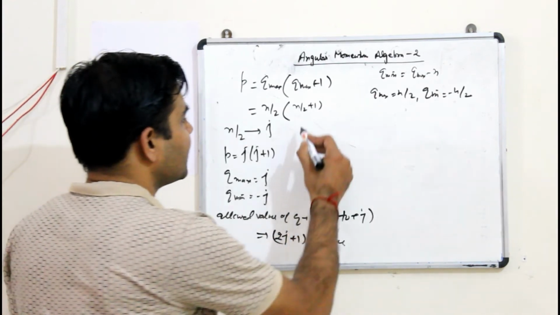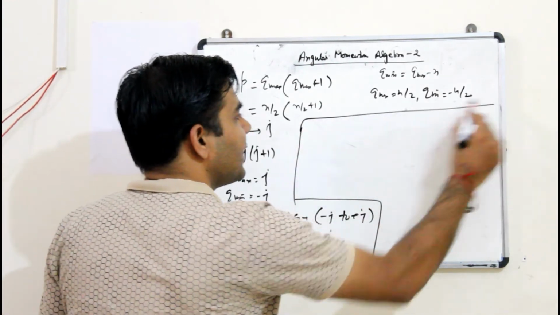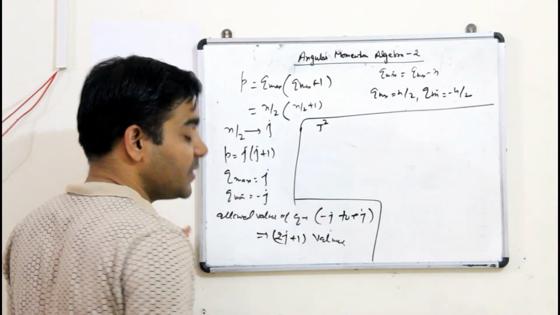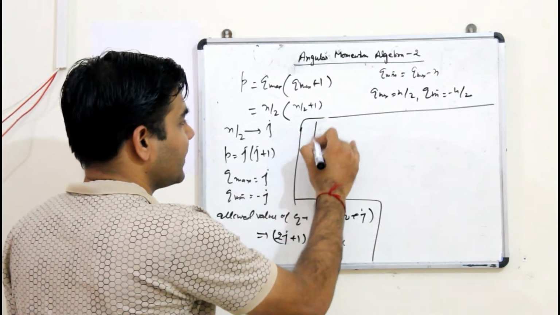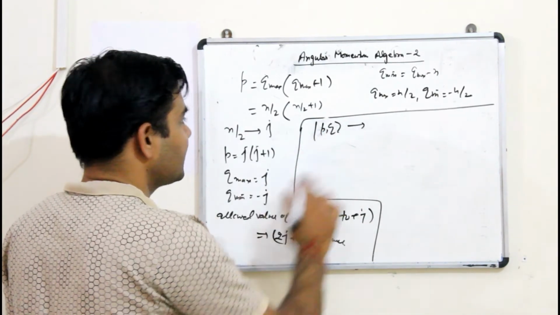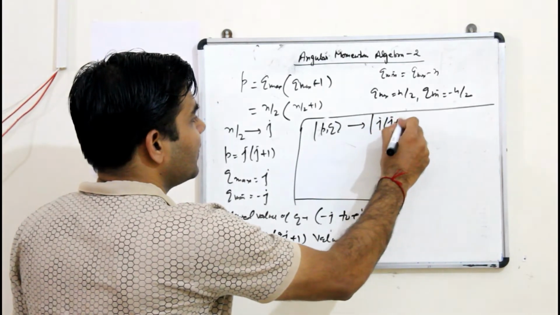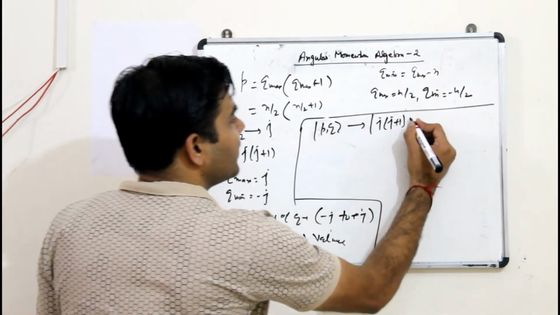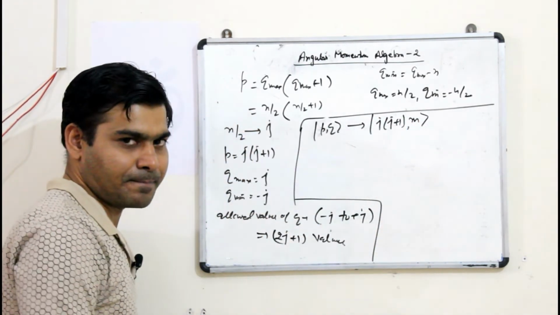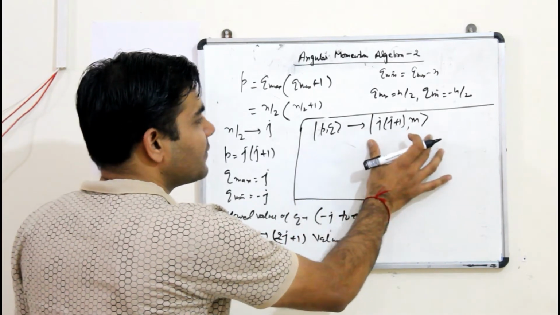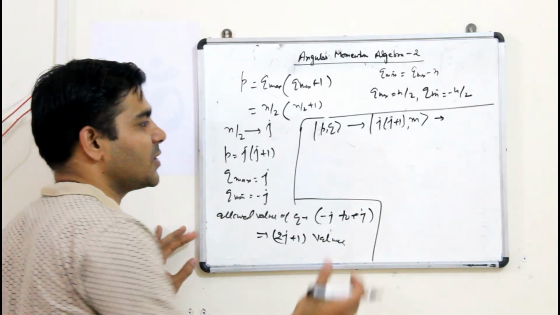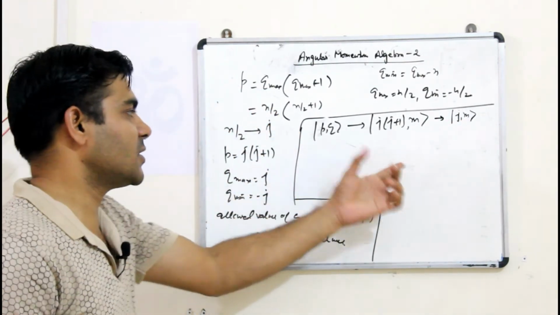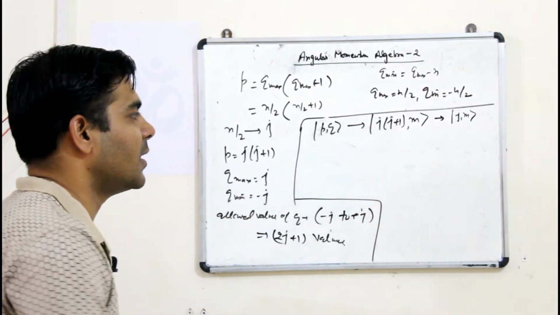Alright, so in this new notation, let's try to see what is the action of our j square and j_z. First of all, in this new notation, how do our states look like? Earlier it was pq, so now p is j into j plus 1, and q, in terms of j, has some value. Let me assign a new index to q also, which is m. We can further use a shorthand notation for this particular state, which is jm, understood to be j into j plus 1 comma m.